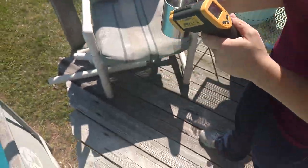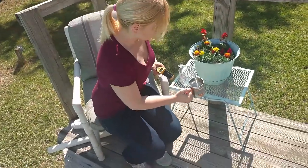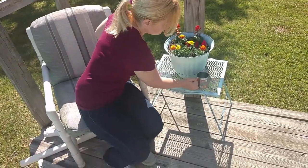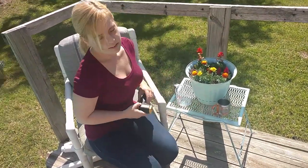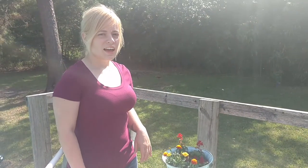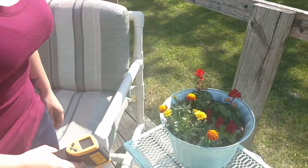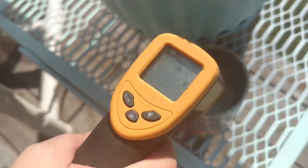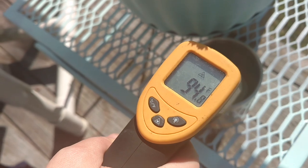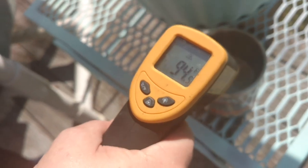Okie dokie. So the next thing we are going to do is put the mug here with these pretty little flowers and check on it in 30 minutes. See you in a bit. Hi, we have returned to the heat gun and we are going to check the temperature. Ooh, it only went down by 6 degrees.